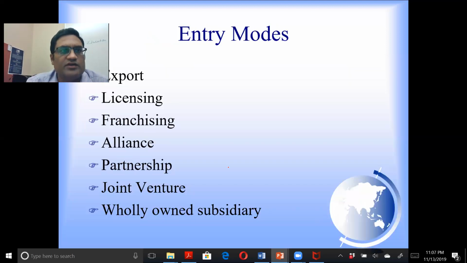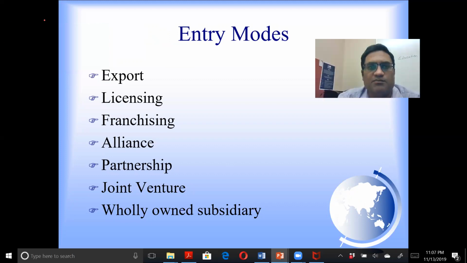Next one is entry mode. And again, you need to pick an entry mode that is most suitable for your company. Let's just say after doing research, I find out that I cannot start my own hospital in South Korea, so I have to do a joint venture with a local hospital, because that's what the government regulations are. But in Taiwan, I can start my own hospital, so I will prefer this, because my goal is to start my own hospital. That's my preferred mode. But if that's not possible, I'm going to go to the second best option, which is a joint venture with a local company.